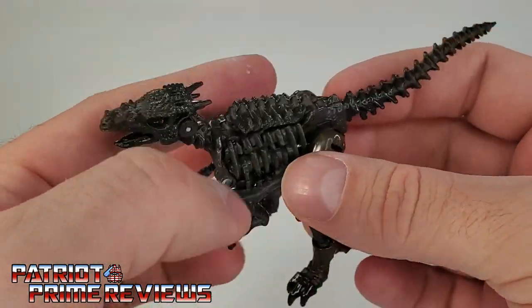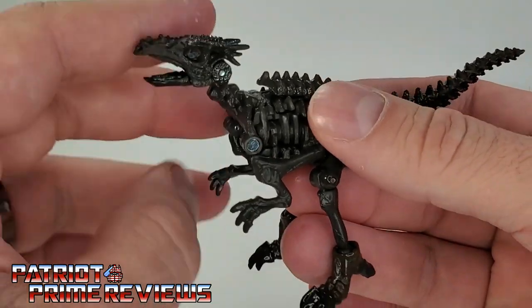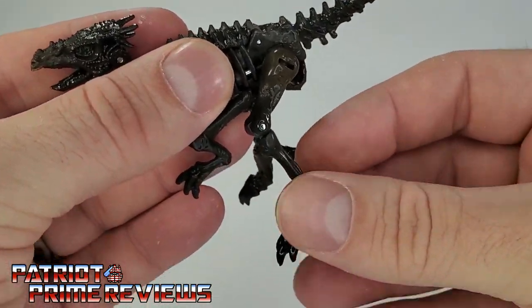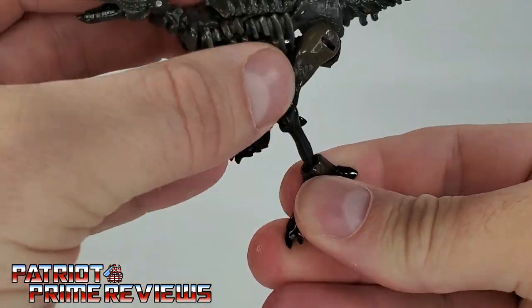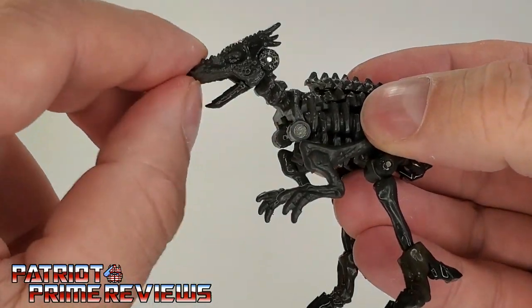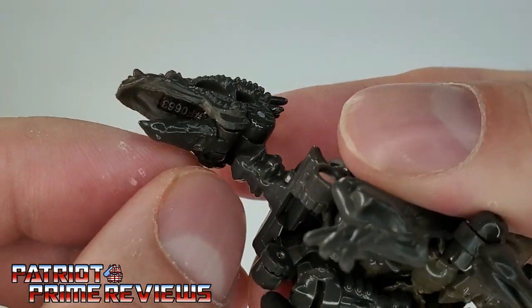And this actually looks really good. Once again, a really solid figure. Not much articulation though. The legs are articulated at the hips and the knees, with a little bit of ankle tilt. These forearms, they don't move whatsoever. And the head can go up and down. Now there is a hinge for the jaw.